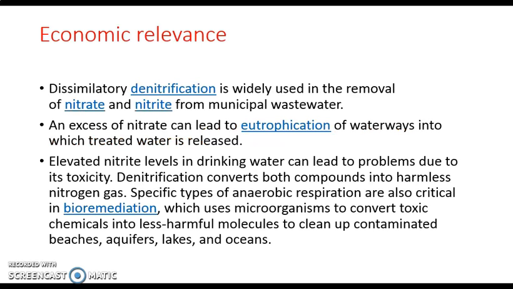Now, what is the economic relevance? Dissimilatory denitrification is widely used in what? Removal of nitrate and nitrite from municipal wastewater, and sometimes an excess of nitrate leads to eutrophication of waterways in which the treated water is released. Eutrophication means the water cannot be used for drinking or any other purpose. It turns green due to the overproduction of algae, etc.